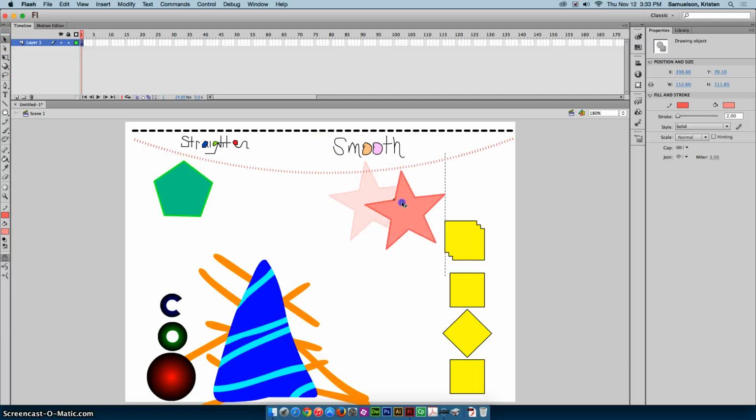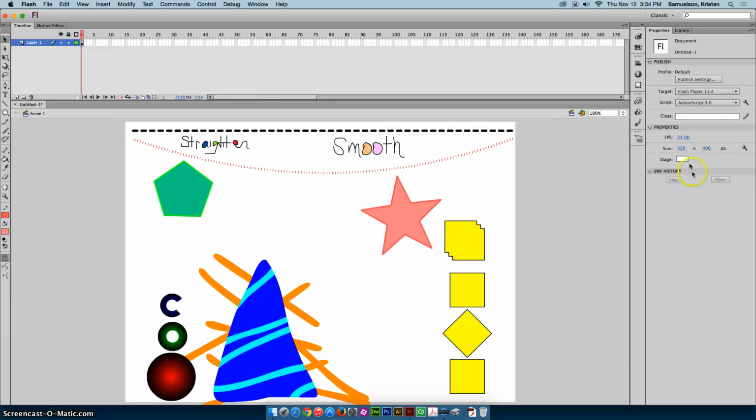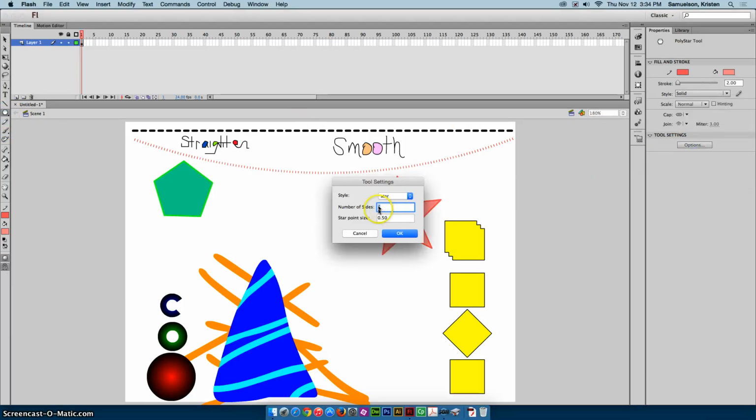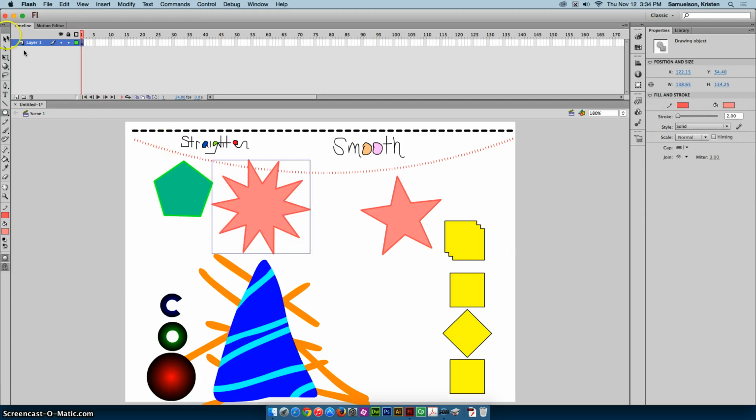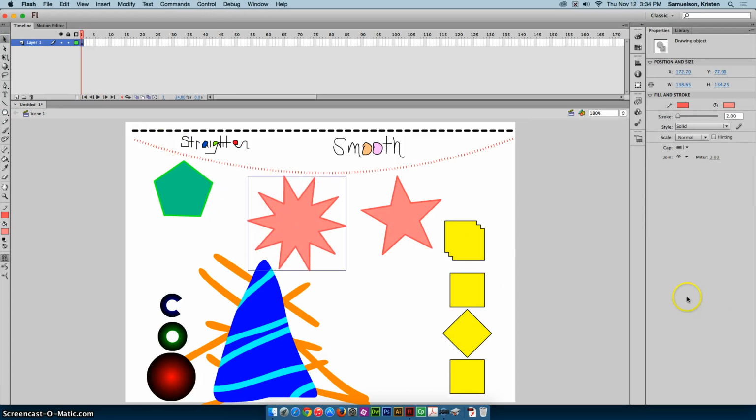And again, it is in object drawing mode right now. That's why it has the blue box around it. Now, if I want to change those settings, notice that I can, let's say I want to make a 10-point star. There it is right there. Okay, so you have lots of different options that you can use in order to draw. You need to remember that you have your merge and object drawing mode. It's the same button, but it's important that you realize what it is you're drawing in.